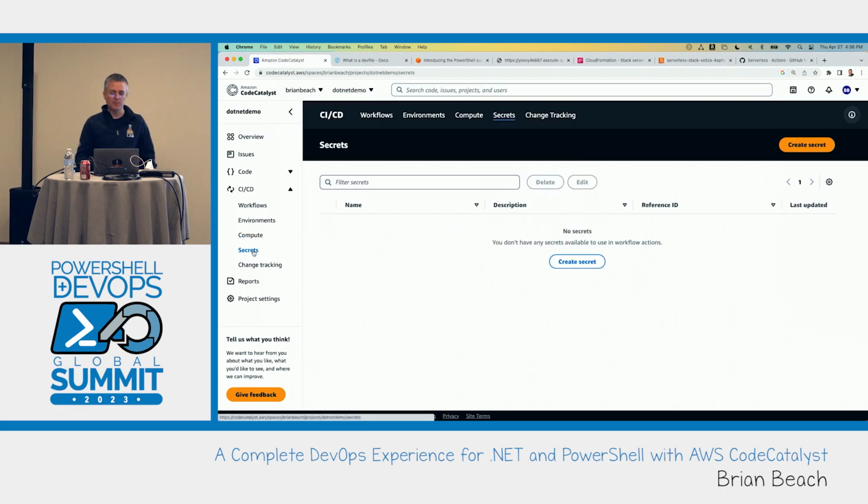There's a secrets management capability built in. I don't have any secrets because I'm using an AWS environment. When I'm deploying to AWS, the environment gives me everything I need to handle that deployment. There are other times though where maybe I need a secret. Maybe I'm going to log into a database or deploy something on-prem, and then I need to manage some secrets to accomplish that, so I can do that here.